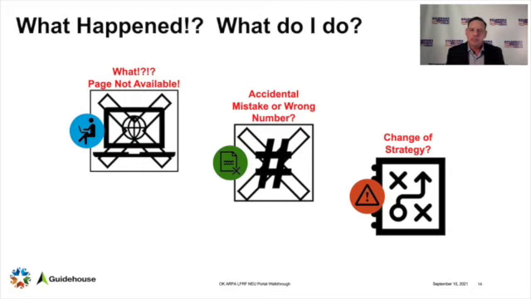Don't worry, you just need to go back to the beginning, log in, start a new application, and start the process over. It will not impact your ability to get your funds whatsoever. So what if you do complete your application and then you go back and review it and you realize that you've got wrong information in there? Well, that's just the same scenario. Go back, start a new application, just start the process over and get all the correct information in there. And then once you hit submit, that will be the application that we will use to process your funds.